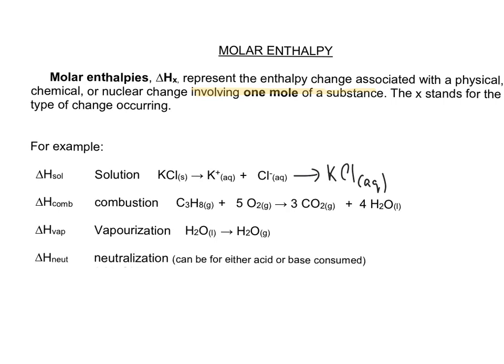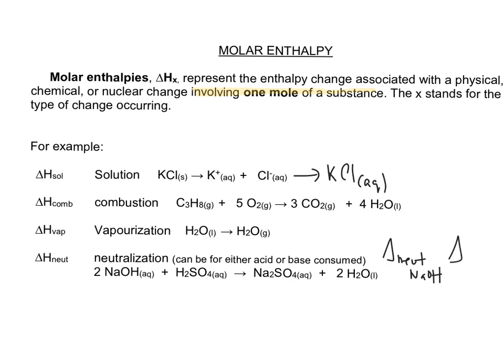You can also have molar enthalpy of neutralization, and you would have to state whether it was for the acid or the base that was actually consumed. For example, here we've got sodium hydroxide and sulfuric acid. So when you represent your molar enthalpy of neutralization, you would have delta H neutralization for NaOH, or delta H neutralization for H2SO4.